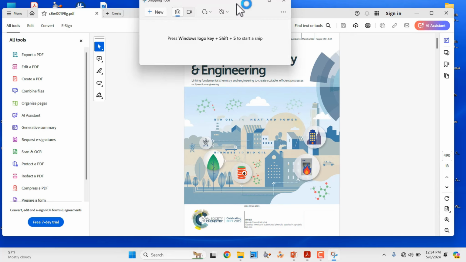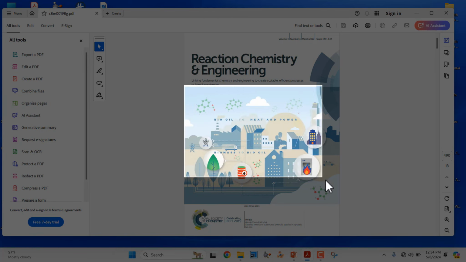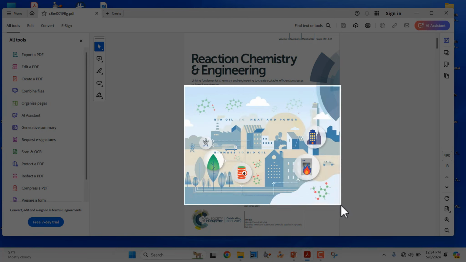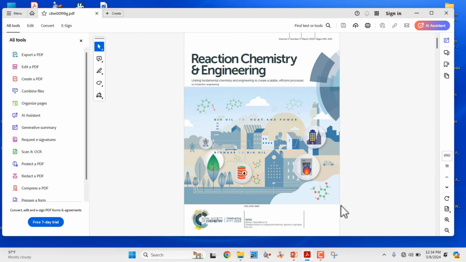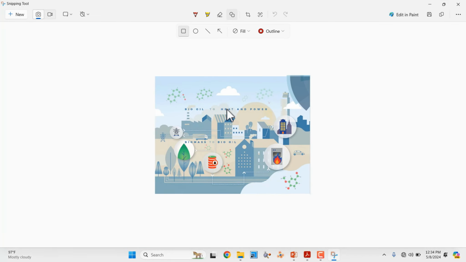For that, change to rectangle and click this, and select the places which you want to capture. This is the one. Our image is captured.